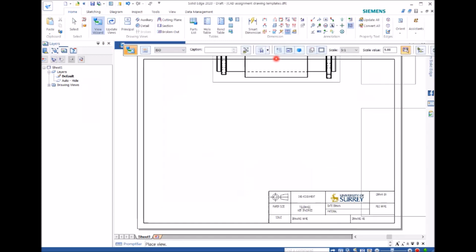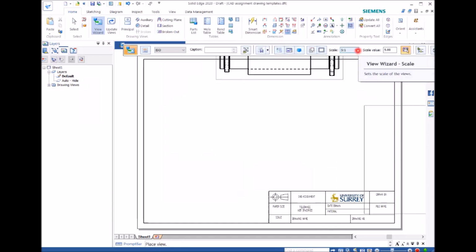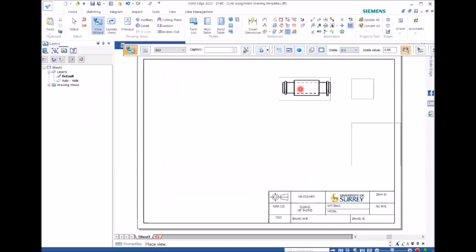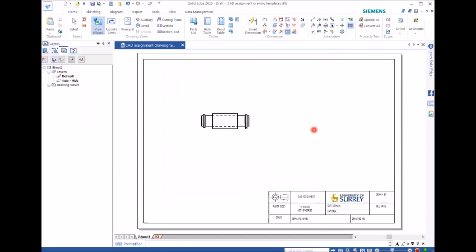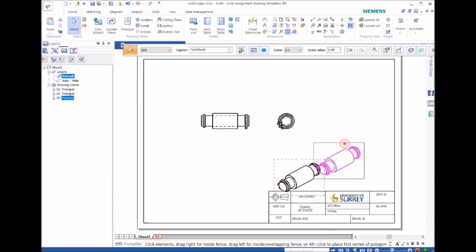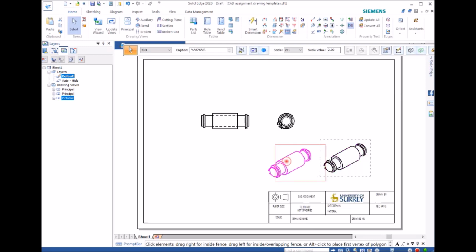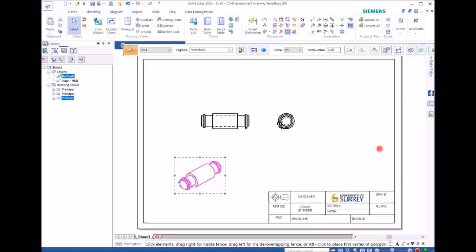Then we can change the scale. Right, and click, and can move this to a different place. I think it's better to be here because we're going to place a part list here.